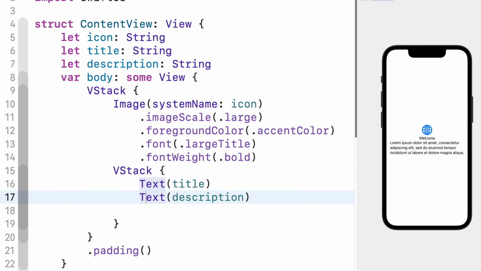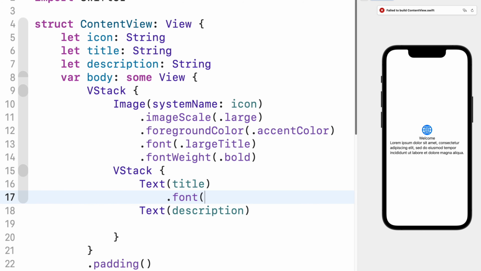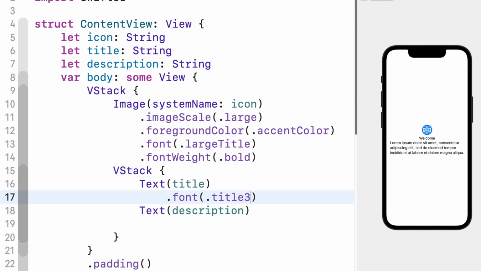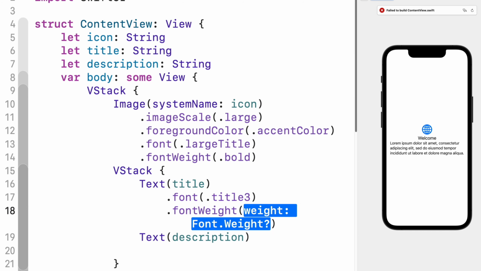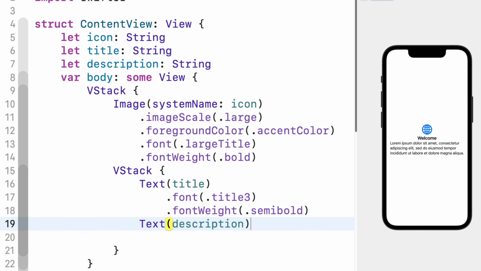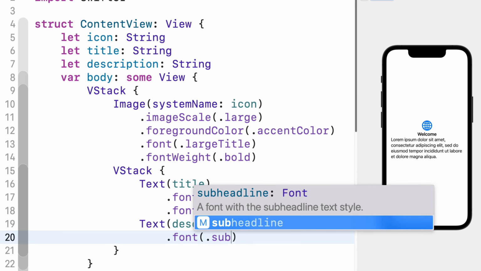Okay, great. And the next thing I want to do is apply a font, say title 3, and a font weight of semi-bold. And for the description, let's use a font of subheadline.